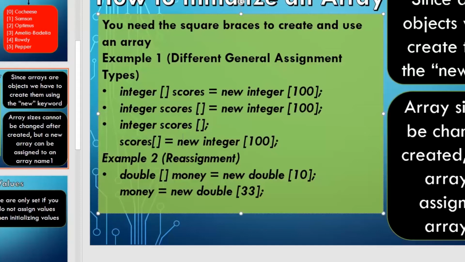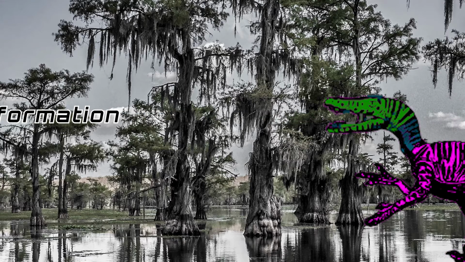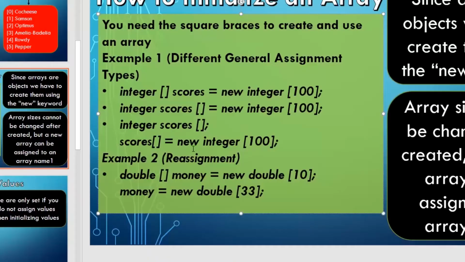Next example, reassignment. The thing about arrays is, once you create them, they're pretty much set in digital stone. However, you can take the same array name and basically make it a new array. Let me use my imagination to think of an example here. But before that, here's the example I typed up. So we create an array called money. It stores double values. And this could have been strings, booleans, floats, integers, longs, or whatever. So this money array variable has 10 positions.